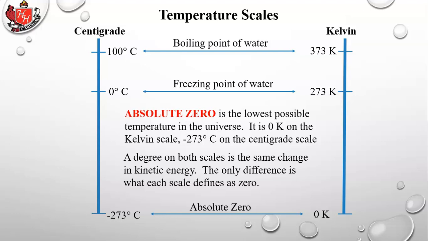So what they decided when they made that scale was the freezing point of water. There's 3 states of water: solid, which we call ice; liquid, which we just call liquid water; and vapor, which we call steam or water vapor. So the changing point between those states, between solid to liquid, is called the freezing point of water. That's where ice becomes liquid water or water freezes to liquid ice. They decided to call that 0.